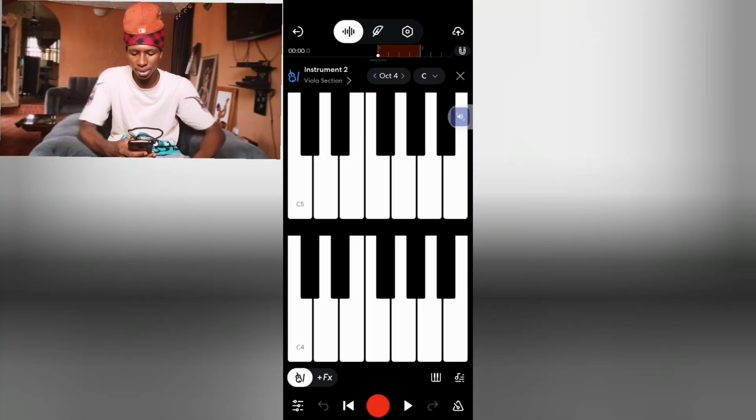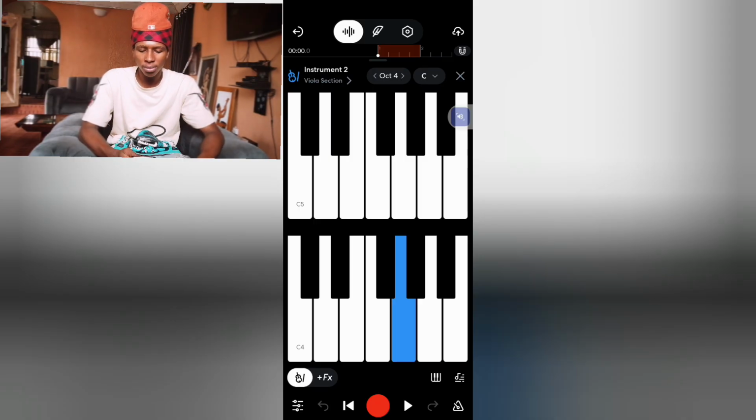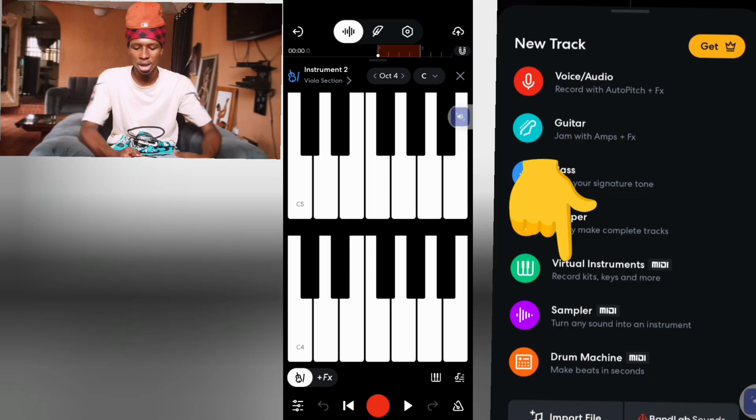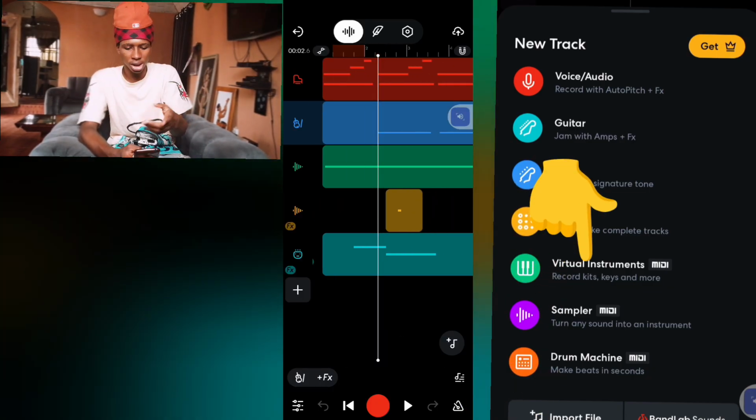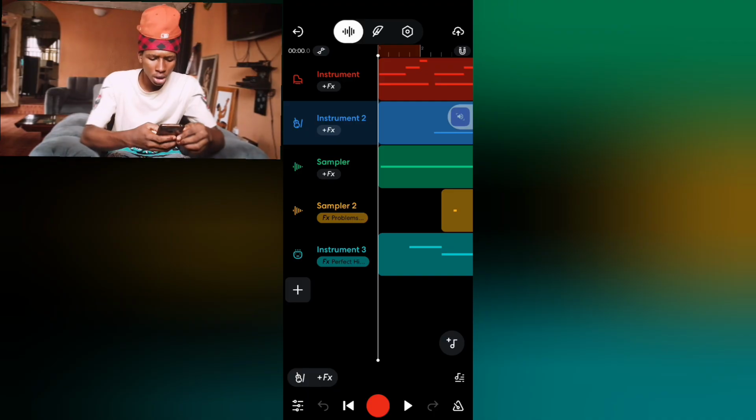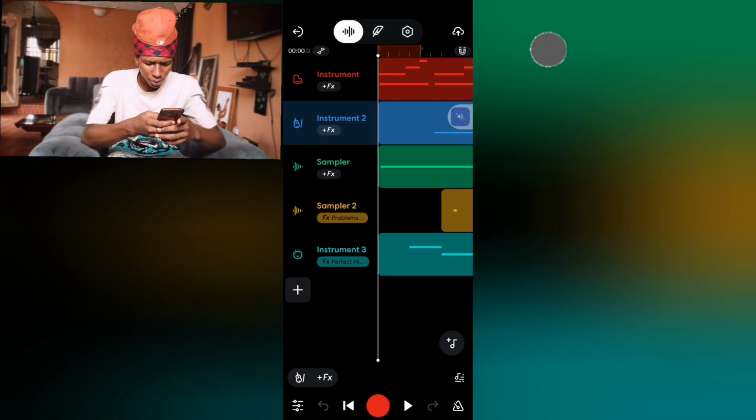You see it in your Bandlab. But do you guys even know how to put these things? I'll show you how to add all these things on Bandlab. It's very easy. When you add a vocal, you sit down. I have this thing here, I will just put it here. You guys will understand. So I just add this voice, and I will put effects.